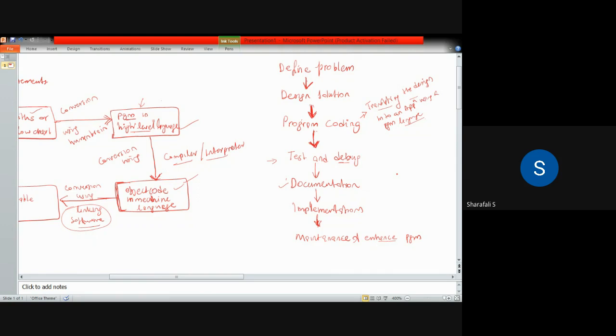For example, when I explain different data types, I will do some examples on that particular section by using Python, so that you will be able to understand how we can code, how we can enter instructions in Python, and how we can make programs by using Python. That will be a much easier way to understand the coding part.